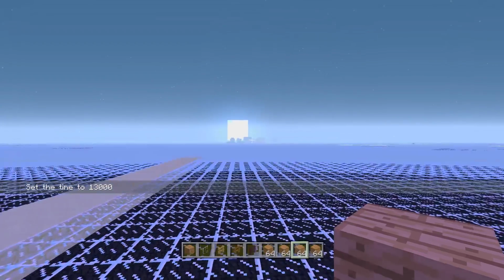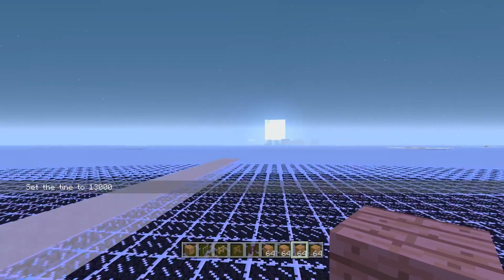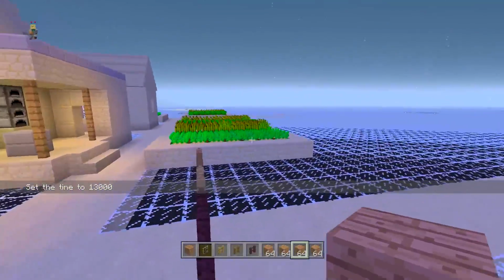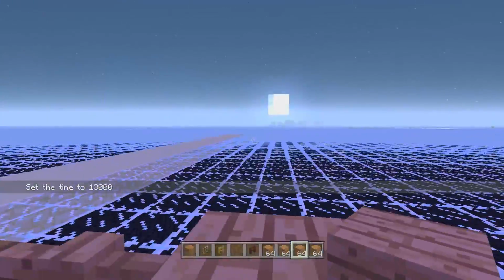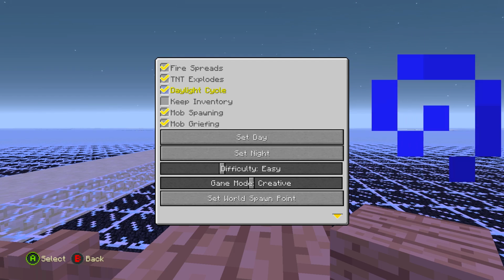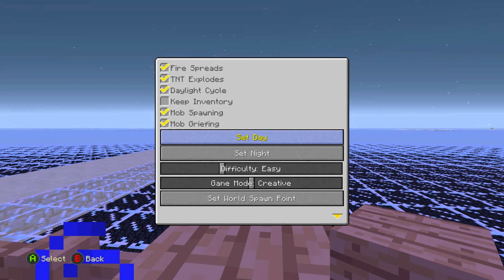So here's set night. You can see the moon rising from the same point, and you can see set time to 13,000. So that's just something pretty cool and worth pointing out. You can't use your own custom times yet. You can only use set day and set night, which is kind of a shame, but you can turn off the daylight cycle. You can move it yourself. You can kind of make it set to a certain point, but you can't set it to midday. You can't set it to midnight. That's kind of a thing.